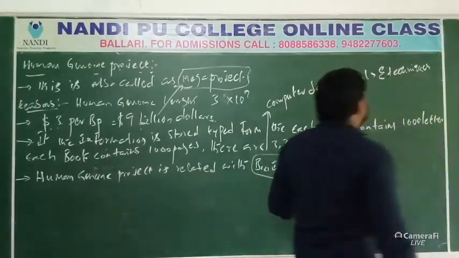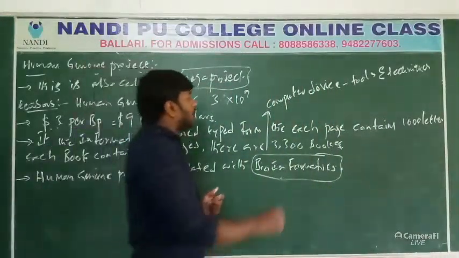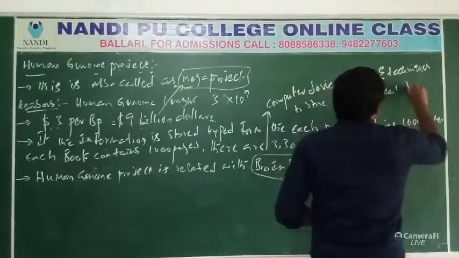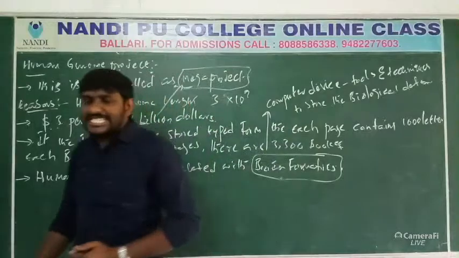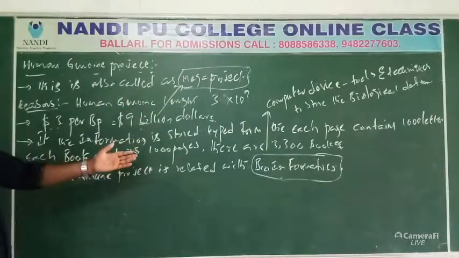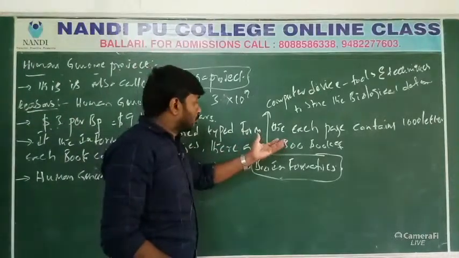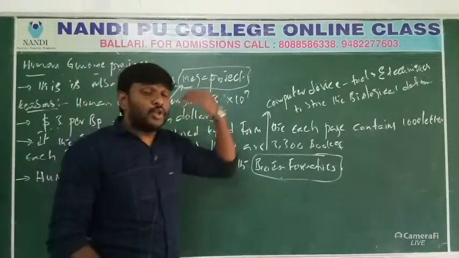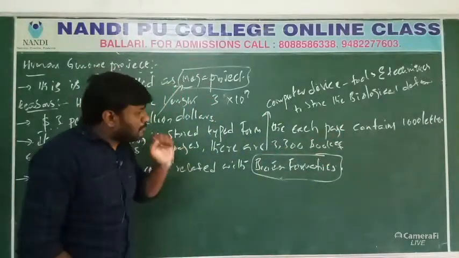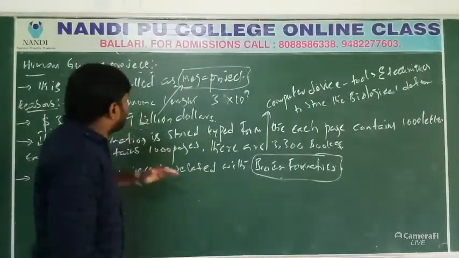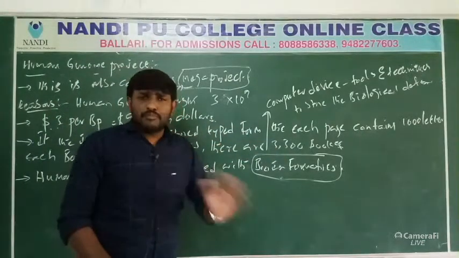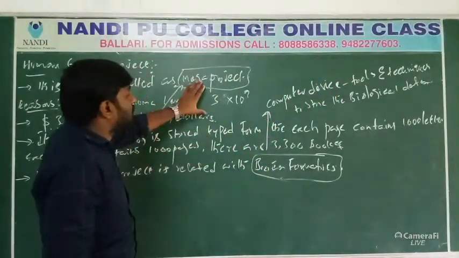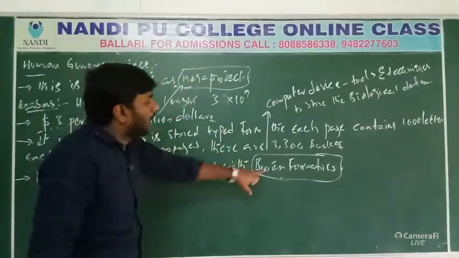In simple form, we can say nowadays they are having different types of software to store the biological data. What is this data? Data is nothing but information only. Say for example, children, 3,300 books are there to store the information of human genome. Again, if you want to analyze, if you want to go for reference, is it possible to understand the information from the human genome by reading the books? It is impossible, children. So that's why scientists developed software as well as tools to store such huge information in computer devices by the branch called bioinformatics.